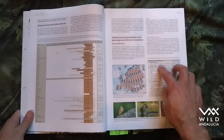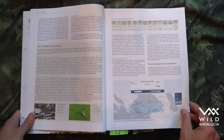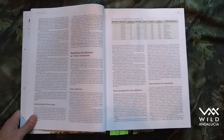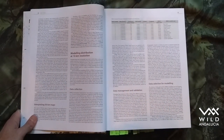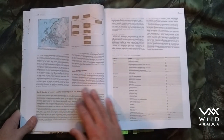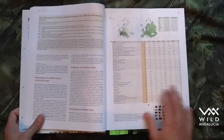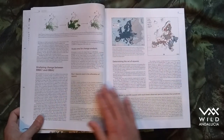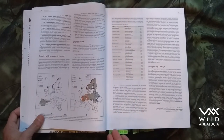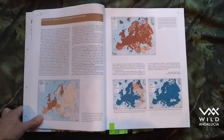each side. And they explain how they have been doing this research, how each country has assigned a group of workers. There's one coordinator for each country, and it has involved the work of people not just from Europe but from other countries, in total 50 countries. It's a huge amount of effort and information that has taken around 10 years of work. And finally we have the results for you to enjoy, especially if you are interested in the birds of Europe.